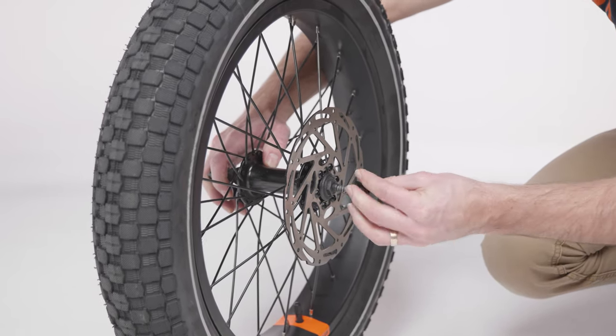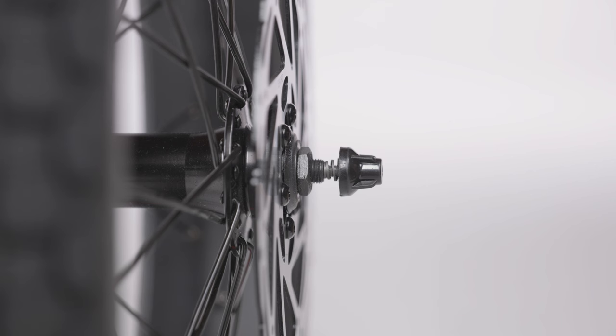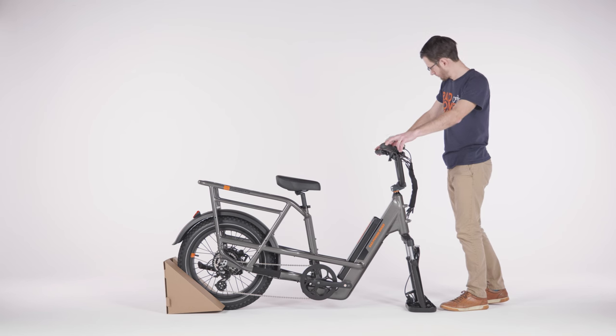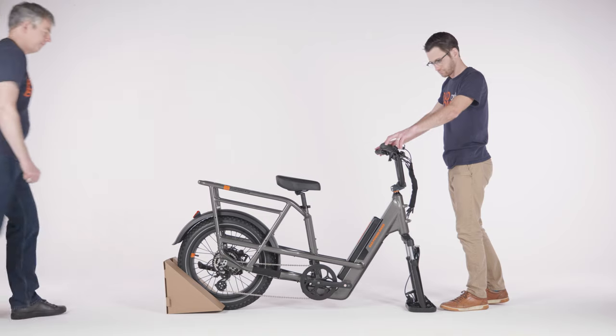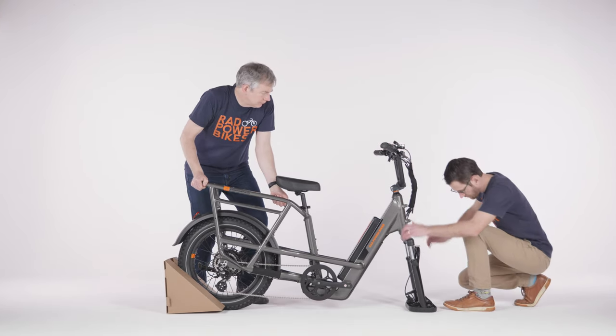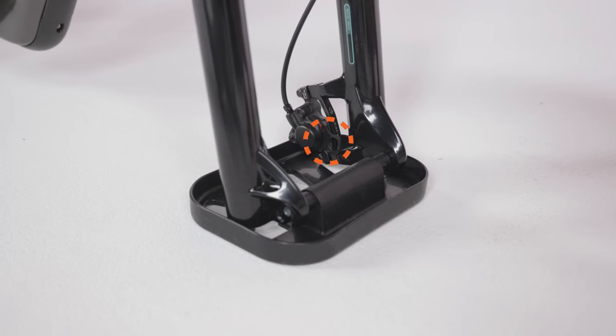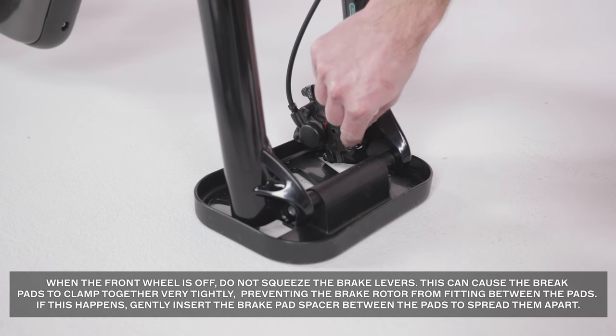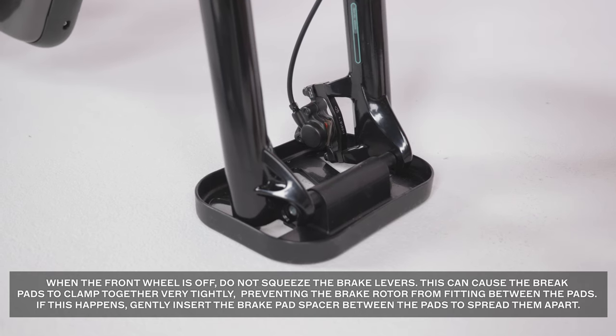Thread the thumb nut just a couple of turns, leaving enough space for the fork dropouts, which are the slots in the fork where the axle goes. Have a friend hold the bike steady and fully upright for the next few steps while you position and secure the wheel. Remove the hydraulic brake pad spacer from the brake caliper on the front wheel. Once you've removed it, do not squeeze the front brake lever until the wheel is fully installed.